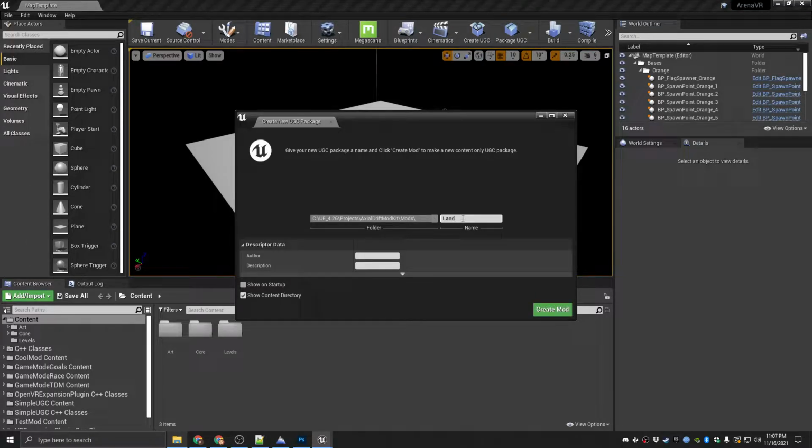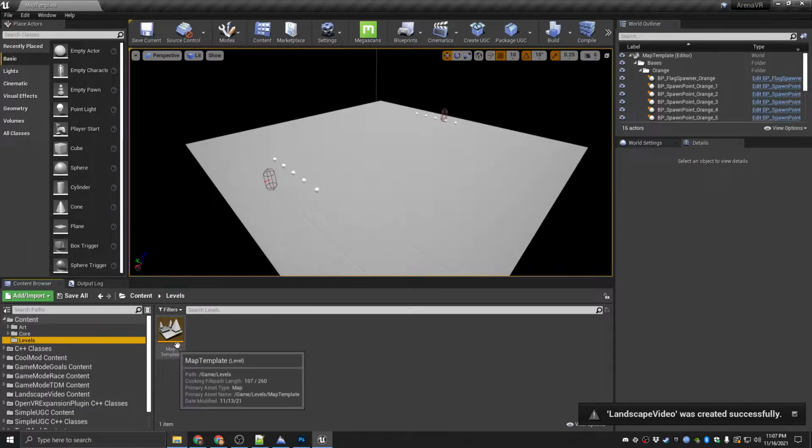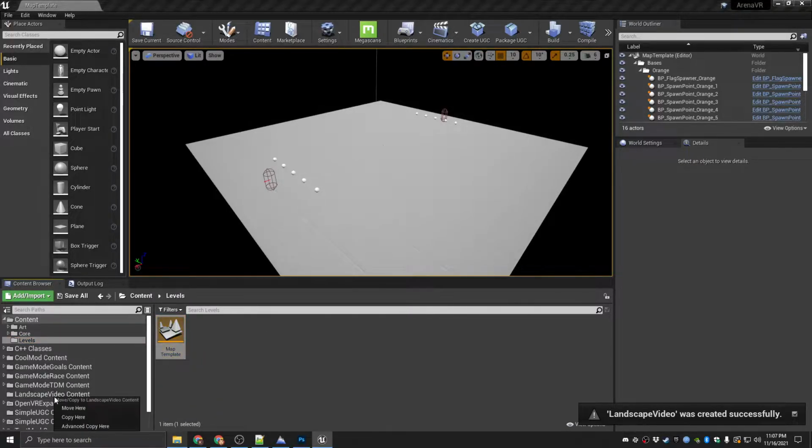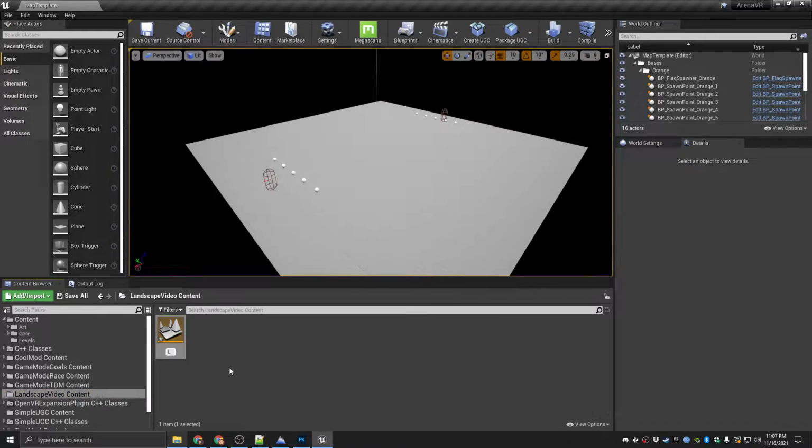We'll just call it landscape video. And we'll grab this map template and just copy it in. Give it a new name. And then we'll open that.